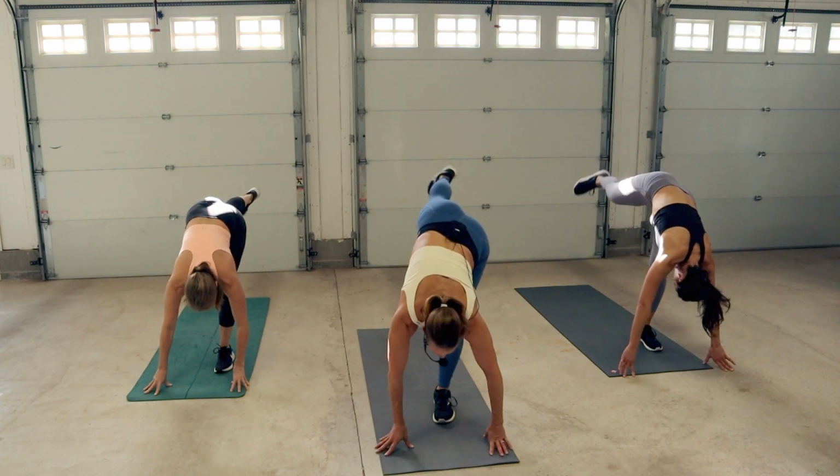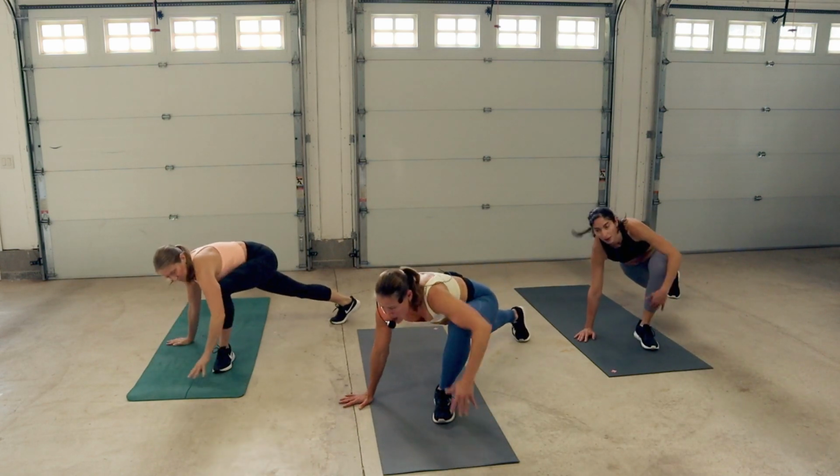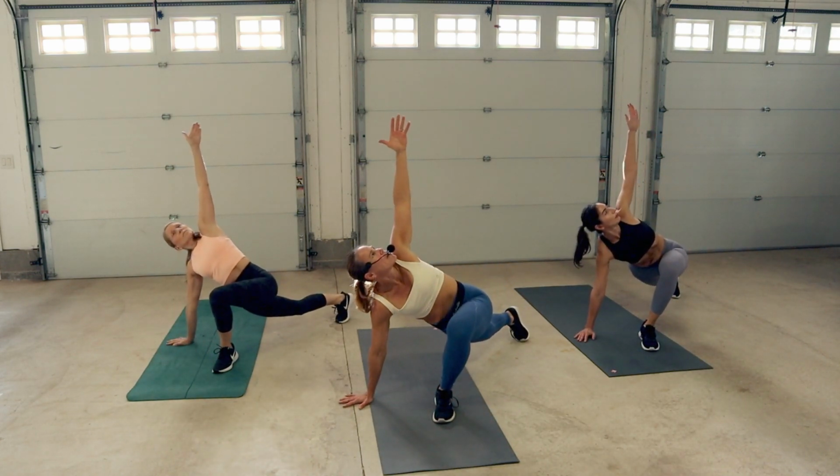Step it back into bowler, so back corner, and then we're gonna do a little rotation, lift up.